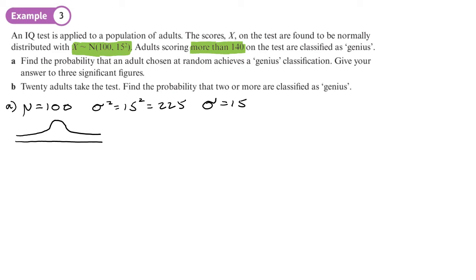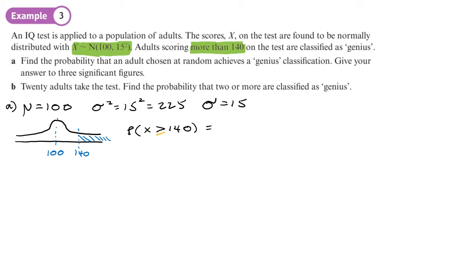Okay, so there's my badly drawn normal distribution with a mean of 100 in the middle. Geniuses get 140 or more, so I want to find that area there. So I know I'm expecting an answer less than 0.5. Okay, so we're trying to find a probability that they get more than 140, or we could put more than or equal to. I'll put it in a different colour, just to show that this is optional. That makes no difference to the answer.